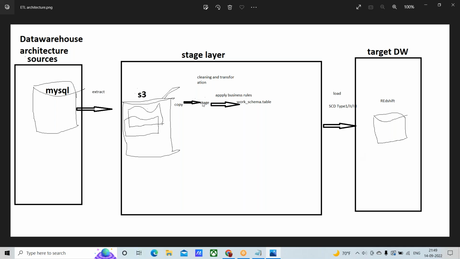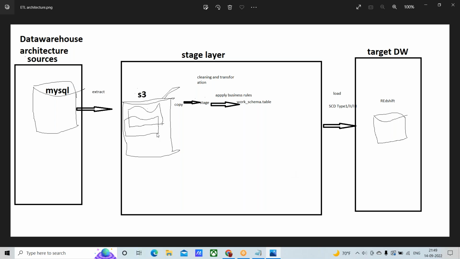So what did they save? They did not load this 20 years history into Redshift. Obviously, no need, because the history data they hardly care for. They would otherwise spend all the time and effort to load all this 20 years data into Redshift. They just kept it in S3. Only recent data they're loading into Redshift, and mostly this recent data is used for analytics. But if there is a need to query history data, they're querying from S3.